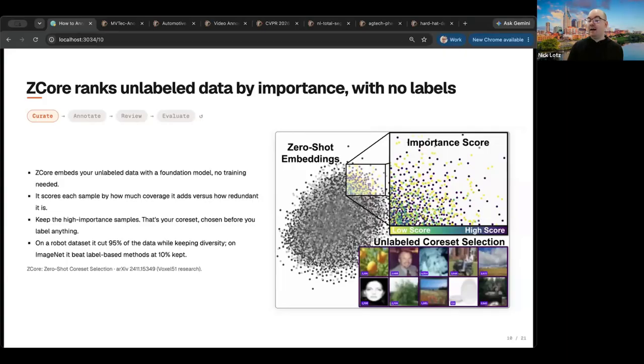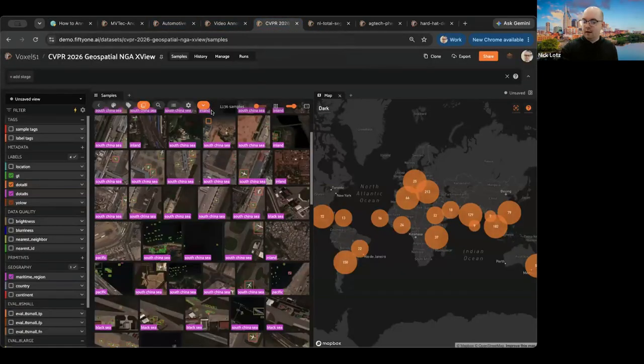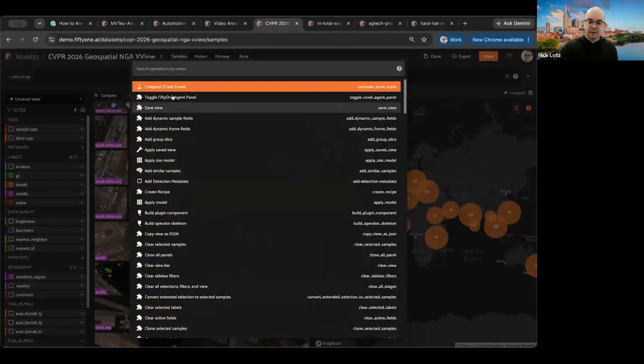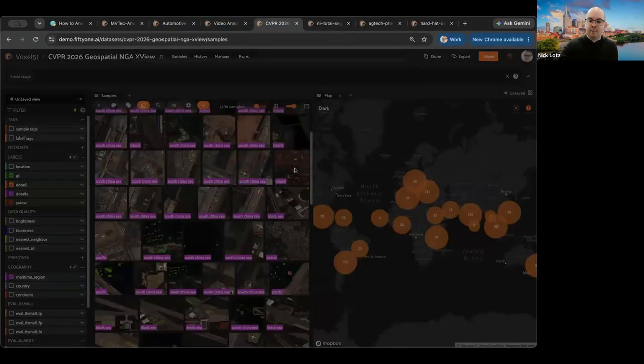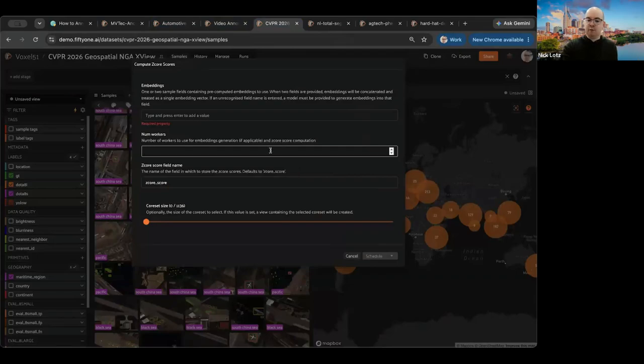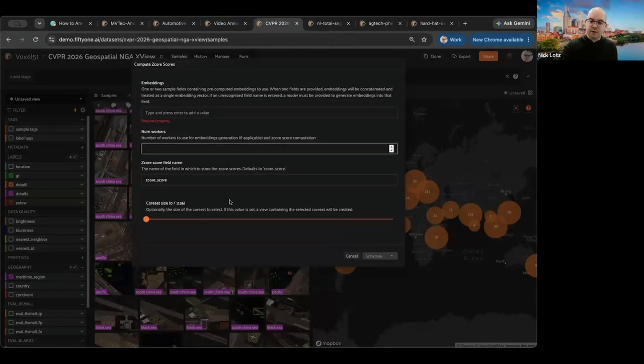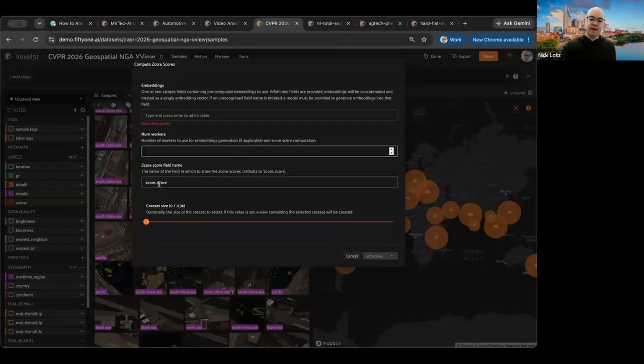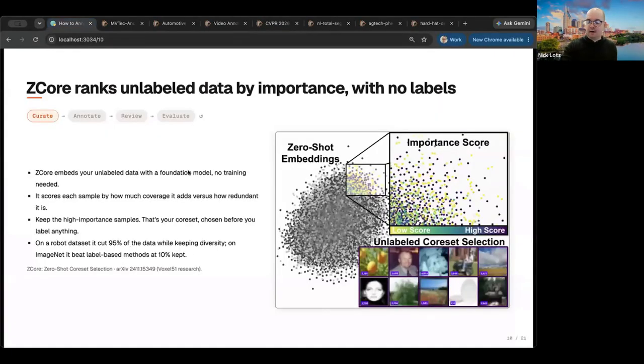And the goal is to keep the high importance samples. The idea is to basically take, based off an initial selection, the initial samples that need labeling, but then later you can rerun ZCore and add additional samples. In fact, I believe it's in here. We actually have it as an optional plugin. It's a Python script you can run, but you can also run ZCore as a plugin here within the UI. And that literally creates a ZCore field that has the score assigned to that sample. And then you can sort samples based off that score and collect the labels needed to annotate.